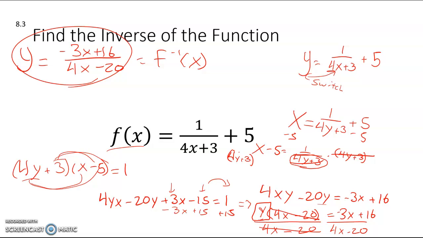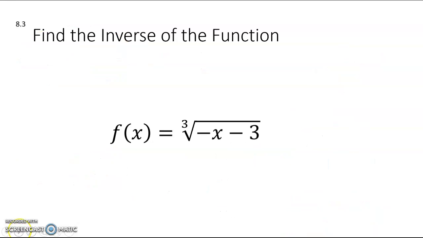And that's that. So these fraction ones, if you have x on the bottom of the fraction, those are probably going to be the most amount of steps you do. Just remember to get the fraction by itself, multiply by the denominator on both sides, distribute out right here, get all the non-y terms away, and then factor a y out, and then divide, all right? And we might have another one of those to work out as well.